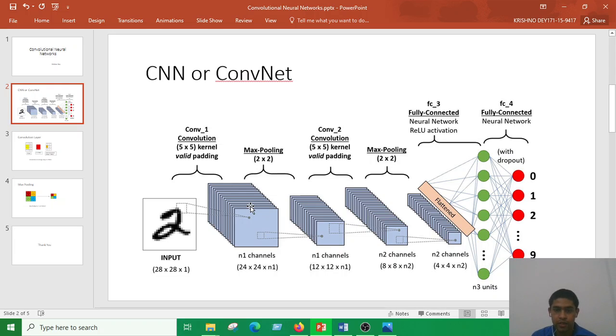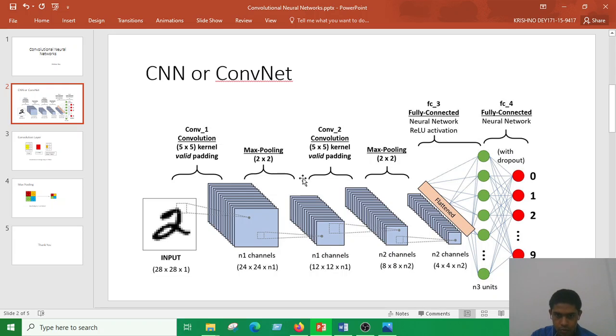Here we can see only two convolution layers, each followed by a max pooling layer. We're going to get into that in a bit. This is the first convolution layer. It contains a filter of 5 by 5. A filter is also known as a kernel. The filter could be a 3 by 3 filter, a 2 by 2 filter, or a 5 by 5 filter. It doesn't matter; you have to define it depending on your dataset.